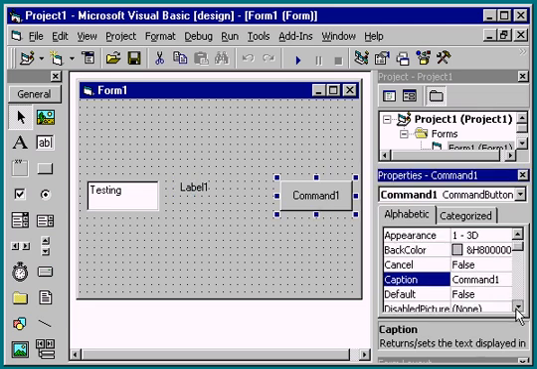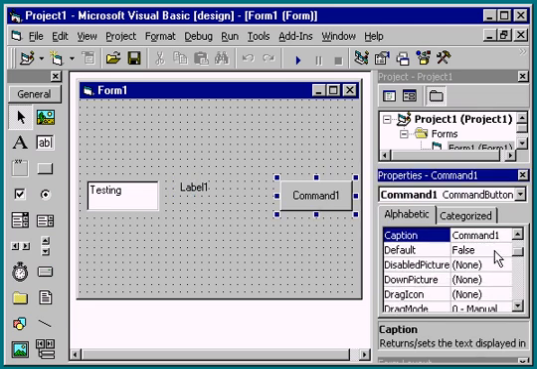Command buttons are extremely useful. Common functions of a command button are to supply your program with the OK and cancel functionality. The command button has some properties that map its functions to particular keys on the keyboard. For example, the default and cancel properties. The default property maps the command button to the enter key. This is useful for an OK button on a form.